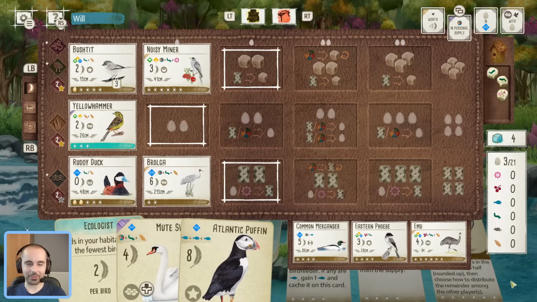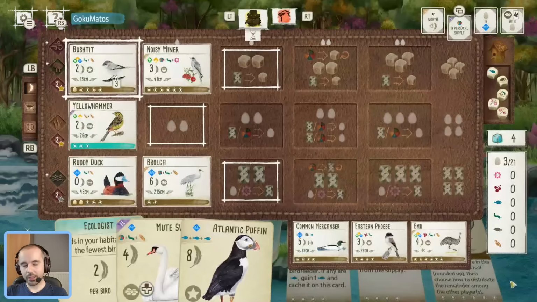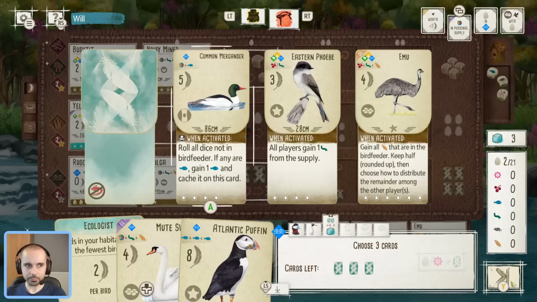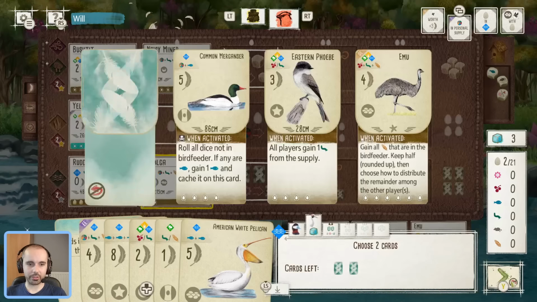Another co-op power, so potentially we are going to be giving away some eggs. I would ordinarily feel quite nervous about that, but you might have seen my opponent did play, there we go, Common Goldeneye, so that's going to get them some eggs. I'm supplementing them a little bit and helping them out, but they do have some egg access, so I don't feel quite so bad in this position as I ordinarily would.